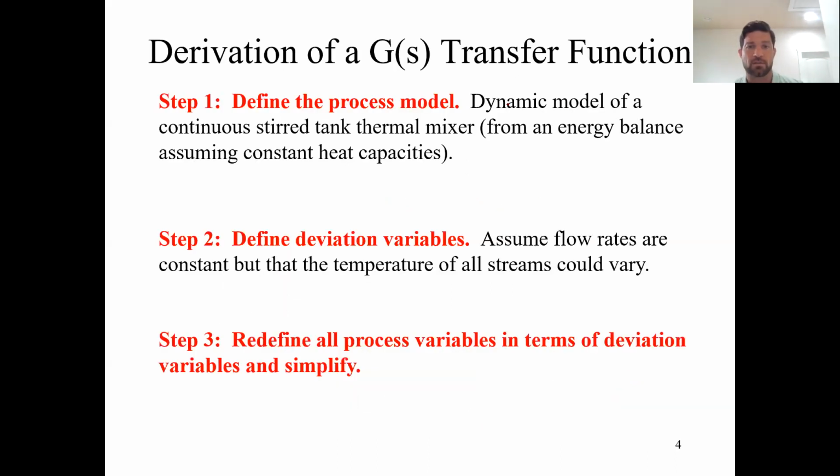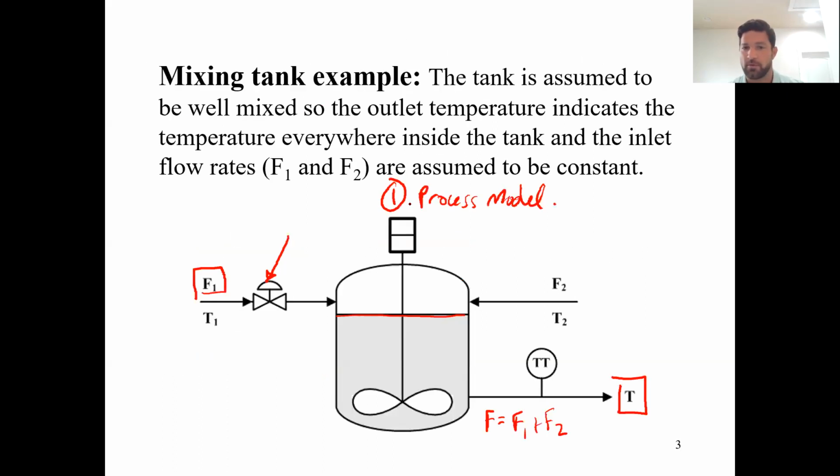So we derived the dynamic model, and just to go back, we started from the general form of the energy balance, which is dMU/dt equals the sum of the energy coming in, F1 H1 plus F2 times H2, minus the sum of the energy coming out, which is F times H. But remember that F right here equals F1 plus F2.